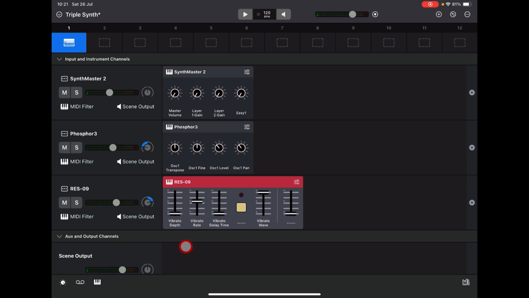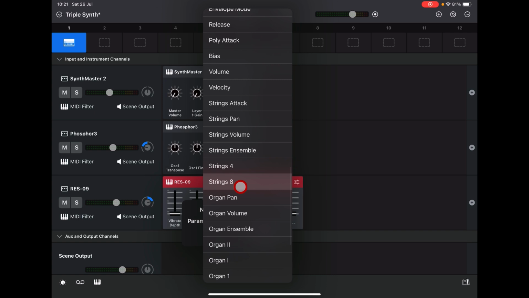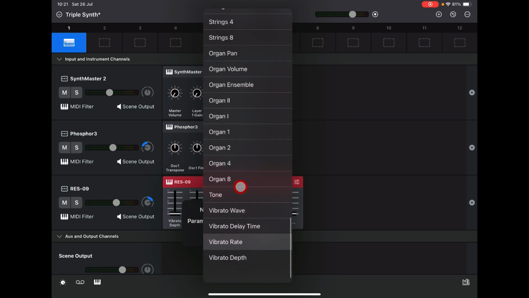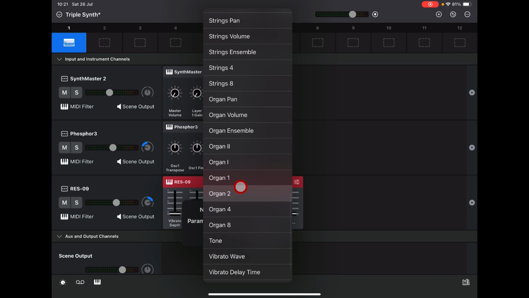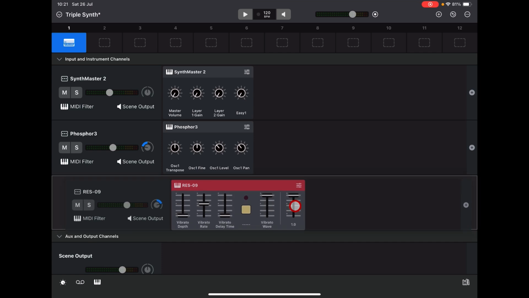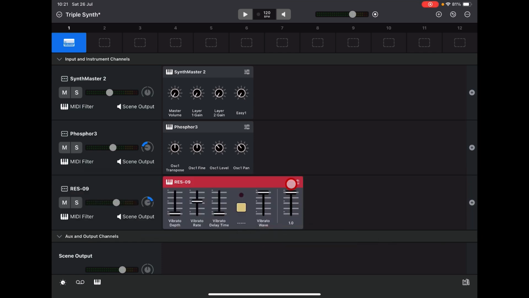This is very, very cool, right? If we click just underneath where nothing is written down and we go to parameter, we can say, well, what's this parameter going to control? And maybe we would like it to control the tone. Okay. And now this will control the tone of our RES.